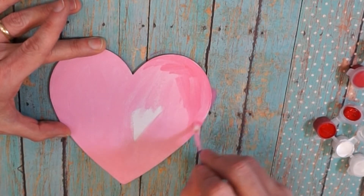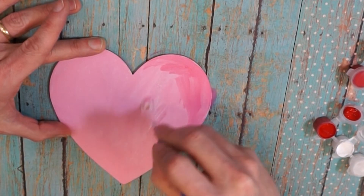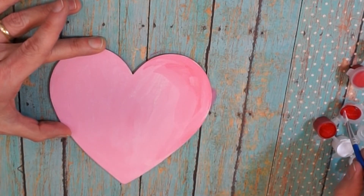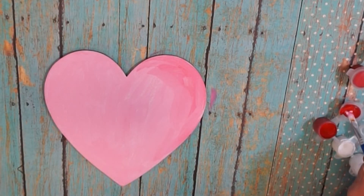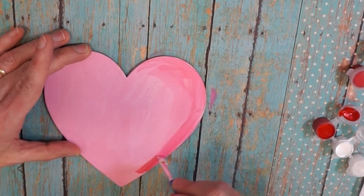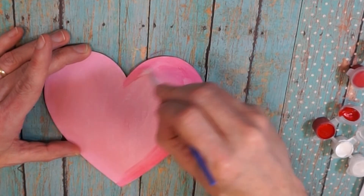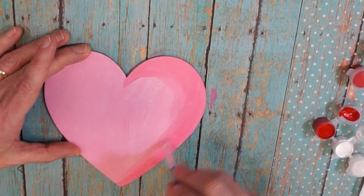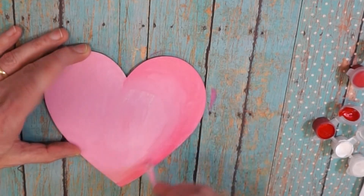Notice this part where I've got a little bit more red — that's okay, we want some color variety. I'm going to mix a little more red in to get a darker pink and work that into the edges. I'm going for a nice faded look that fades toward the center, and as long as both layers are wet you can get nice blends.